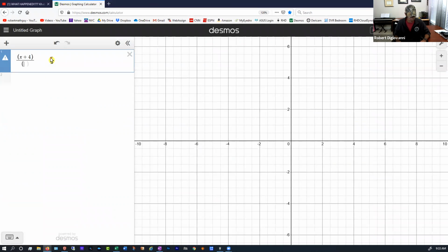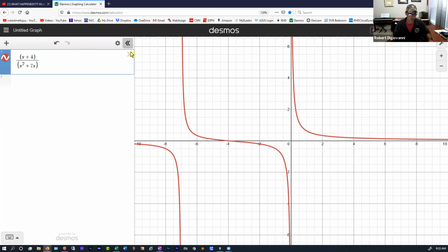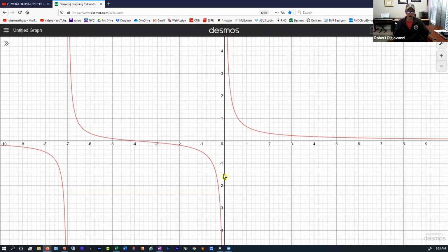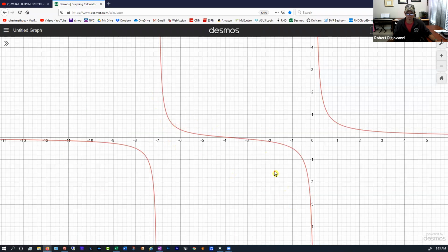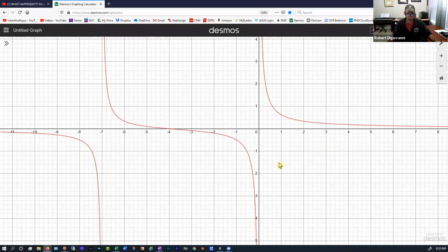So here's an example. I'm going to give you something slightly different than what I did last time. There we go. So there is just an example of a rational function. Very crazy things going on here. It looks like at the ends, the graph is flattening out towards something. And it looks like at certain values, our graph kind of takes off, goes up and down. We do have, in this case, an X-intercept. So we've got all these different characteristics of rational functions that we have to be aware of.